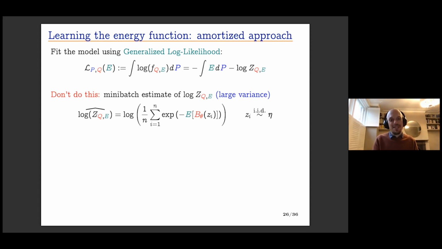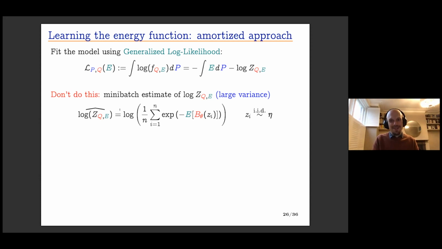The reason is that I would get a pretty high variance, as well as, of course, biased estimate of my log partition function, of my log normalizer. Because I'd take a little sample from my generator each time, and I'd compute this, and then I'd recompute it, and recompute it every time I take a mini batch of P and Q samples. So obviously, this is going to be noisy.